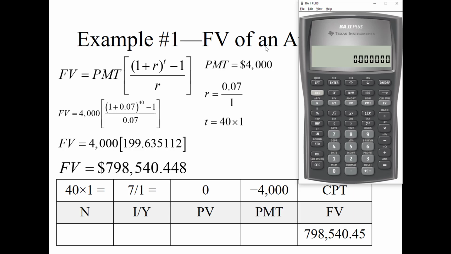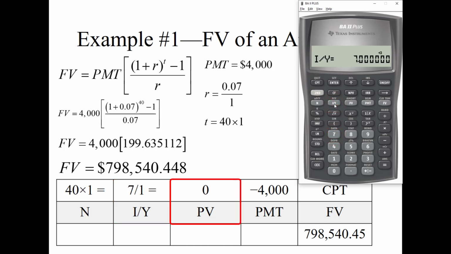So here we see our BA2+, and anytime we're working with our BA2+ and the time value of money functions, the first thing we want to do is make sure that we clear our time value of money tables. So we're going to hit second and then clear TVM, or the future value key. And then our N is going to be 40, so we're going to type in 40 and then hit N. Our interest rate is 7% per year. And on the calculator, we do not type it in as a decimal. We just simply use the number. So I'm only going to hit 7 and then I/Y.